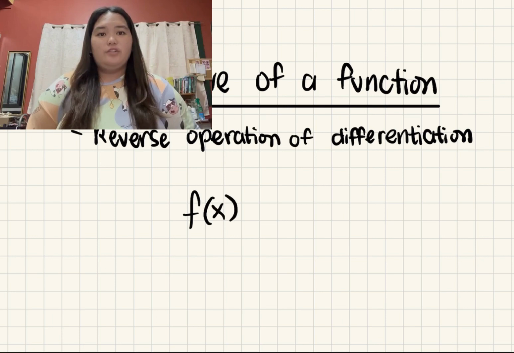For a general function f of x, its antiderivative is represented by a capital F of x. Thus, capital F of x is the antiderivative of f of x, and f of x is the antiderivative of f prime of x. This explanation should offer a clear understanding of what the antiderivative entails. Let's consider the scenario where we possess the second derivative of a function and aim to determine the first derivative. Furthermore, we can continue along this path. My intention is to provide you with a summary of these various symbols and operations.